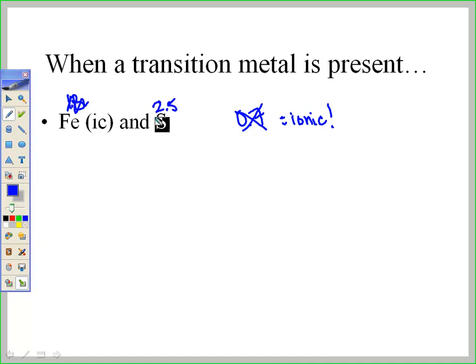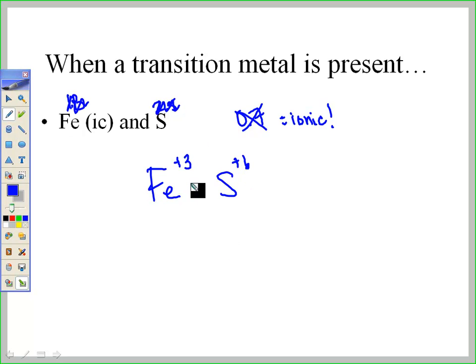Alright, so iron(III) and sulfur. Iron(III) is going to be Fe, and that is going to be the higher of the 2 charges, so that's going to be a plus 3. And S is going to be something with 6 valence electrons on the front side, which means it's going to be a minus 2. Now, something to look at really quickly is that for sulfur, you might be tempted to say it's got 6 valence electrons, so it's a plus 6.